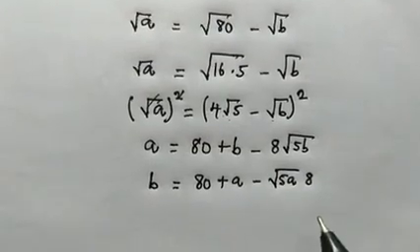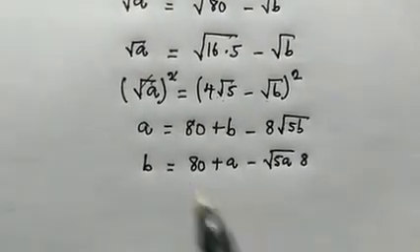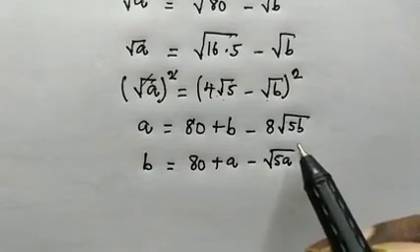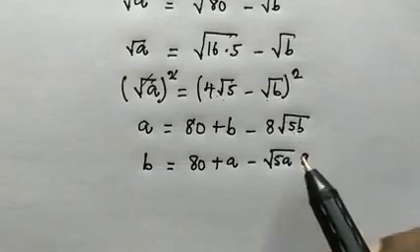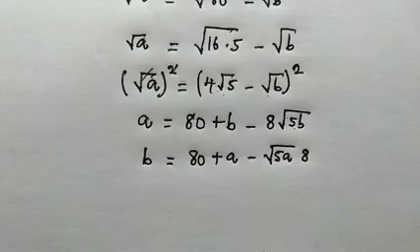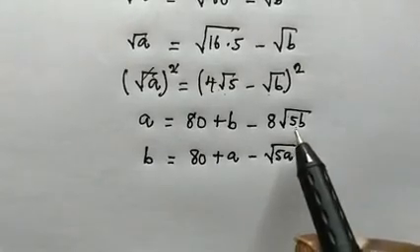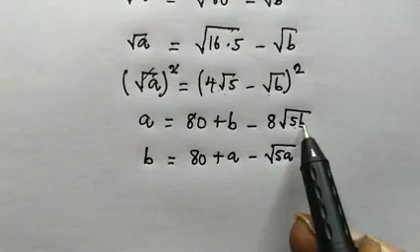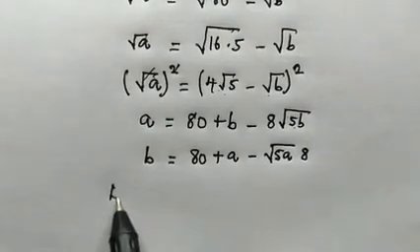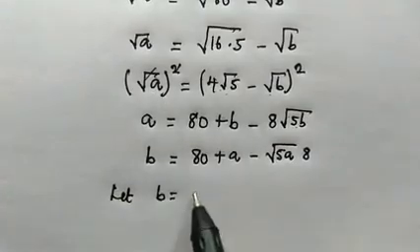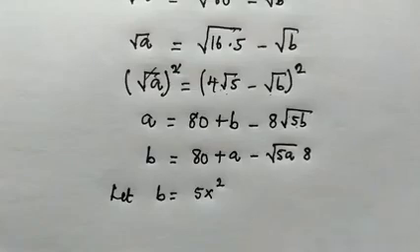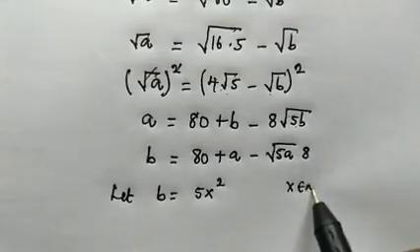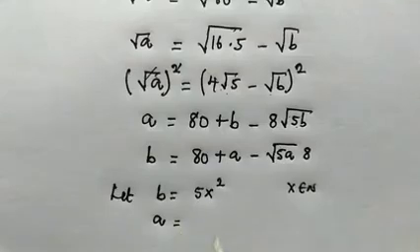Okay, so here now for us to remember that a and b are integers, and this one here, 5b must be a perfect square and 5a must be a perfect square. But how do we make them perfect squares? For this 5b to be a perfect square, we're going to let b equals 5x squared, right? Where x is a natural number, and a is going to be 5y squared.